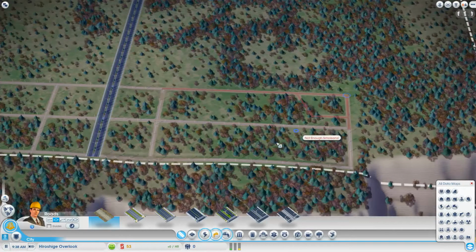What the hell's going on here? Oh, I hate being on a hill. Yeah, it'll suck. That's why I chose this one.